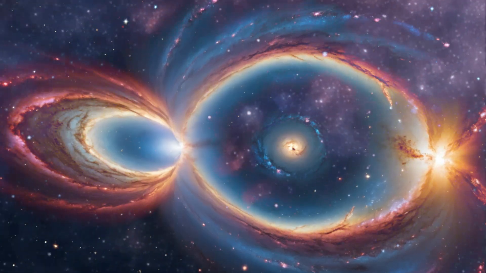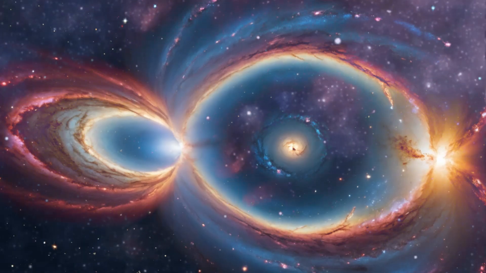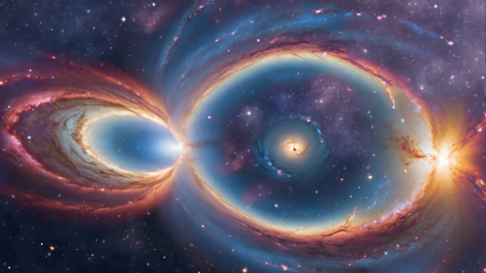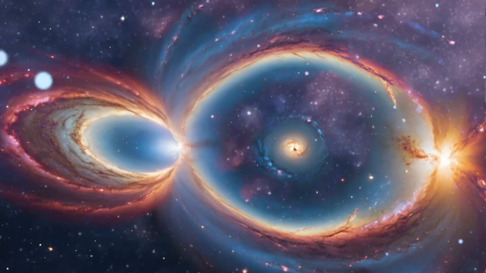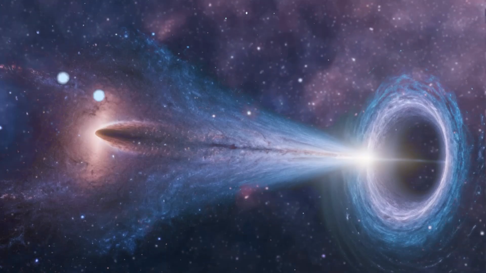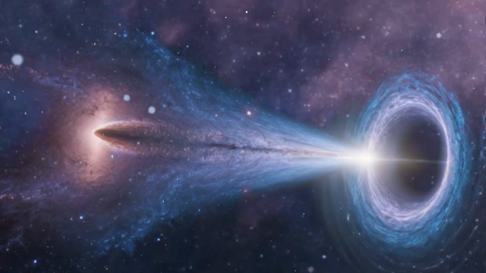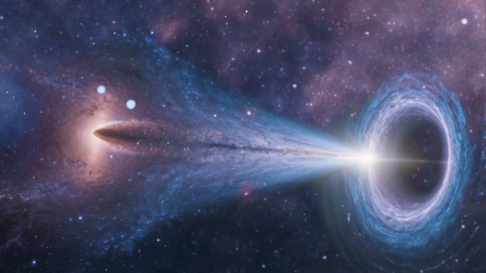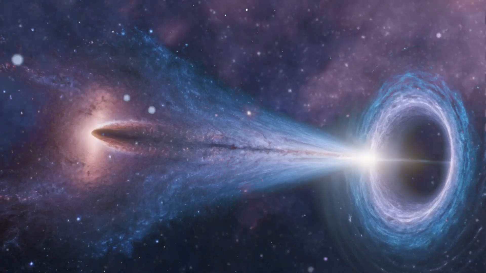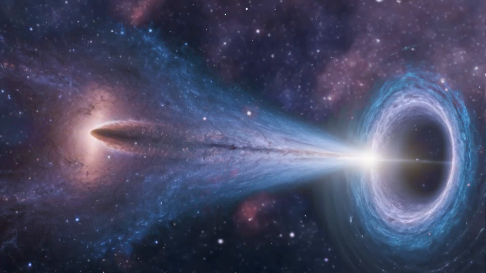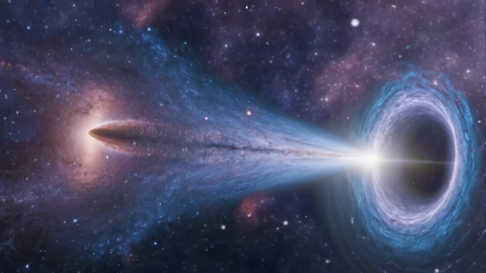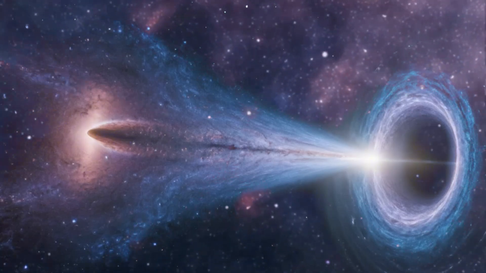On a deeper level, the impending explosion of Betelgeuse serves as a reminder of the transient nature of the universe. It emphasizes that even the most massive and seemingly indestructible stars are not eternal. Betelgeuse's eventual fate highlights the cyclical nature of the cosmos. Stars are born, they live, and they die, creating and destroying in the process. This awareness of the impermanence of celestial bodies can lead to greater philosophical musings on the nature of time and existence. How does our brief existence as humans compare to the millions or even billions of years that stars like Betelgeuse live? What does it mean to be part of a universe that is constantly changing, where nothing is permanent?